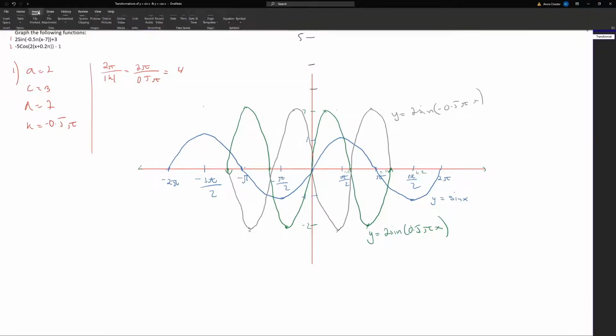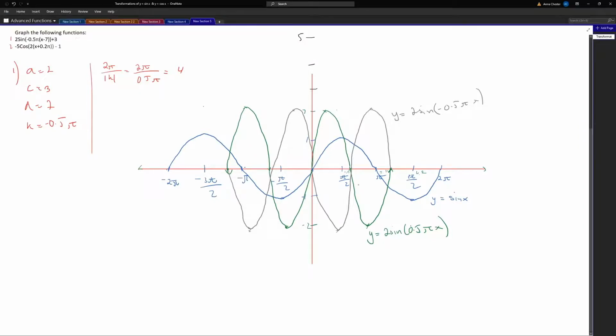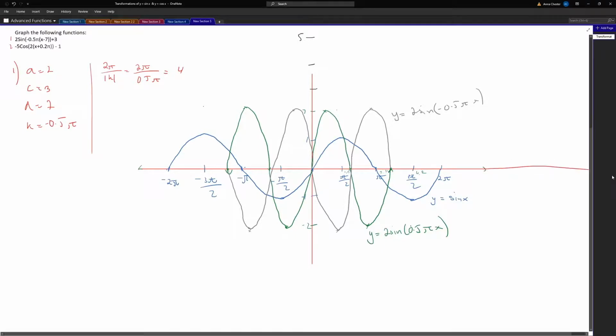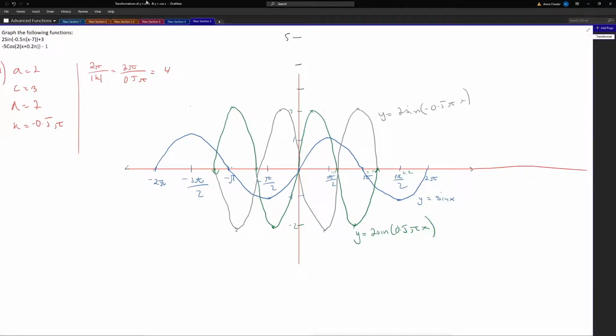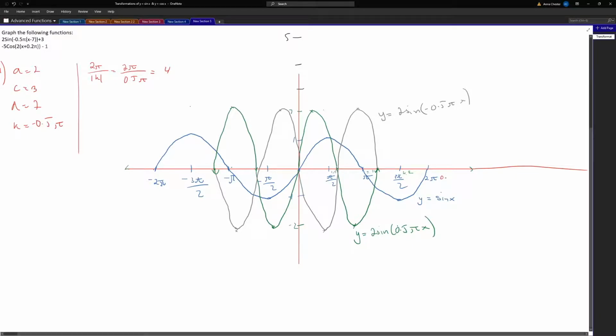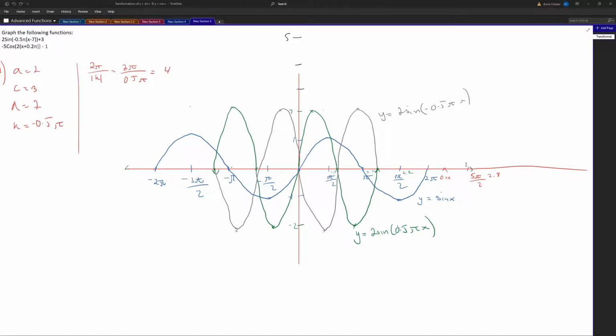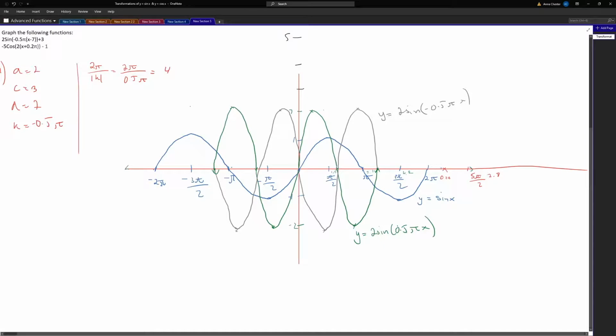So let's expand this graph over this way. It's really a bad straight line. Let's do that. It's better. So let's see, 7 is around, let's calculate. We know that 2 pi is around 6.28, so then we could graph 5 pi over 2, which is around 7.8, so we know 7 should be around somewhere in the middle, so it's over here. Okay, so as we said, 7 should be around here, so let's plot 7.